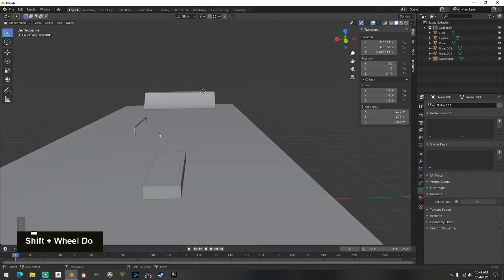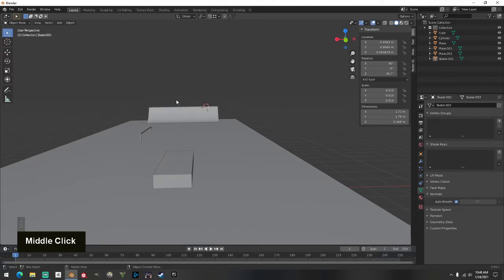Now let me show you how to do the grinds. Now, if you have followed the series, you should have put the SXL Blender add-on file into your Blender when we did the Blender setup, the very first video. If you have that, you should have this Skater XL tab right here.